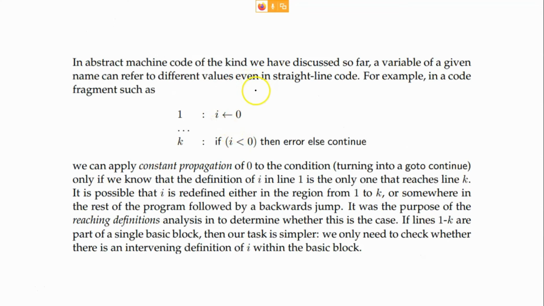Now first of all, why do we study this SSA? Why am I teaching this SSA before we start compiler optimization? Because you will see that many compiler optimizations work more efficiently on SSA.